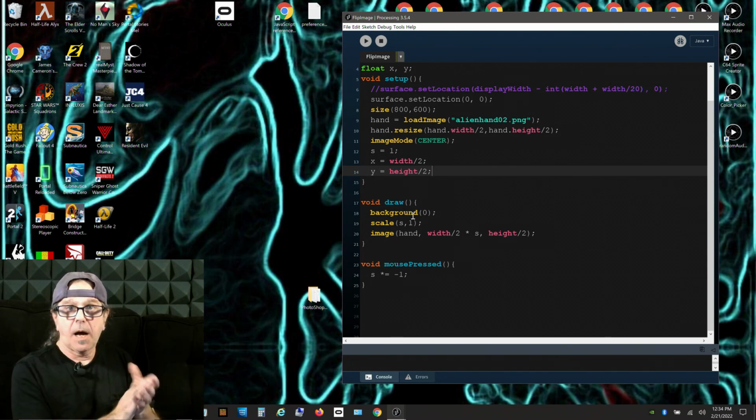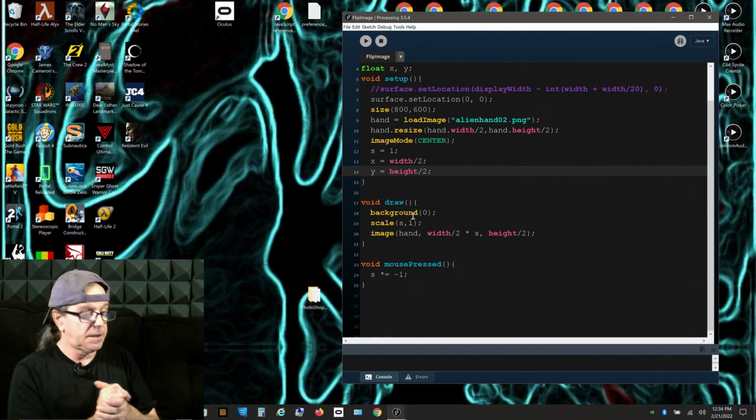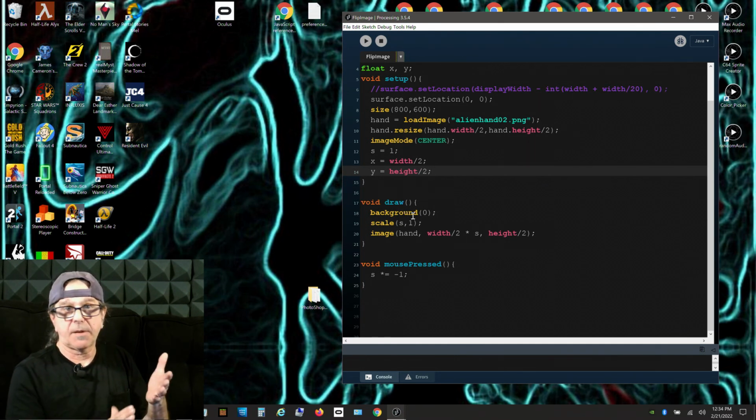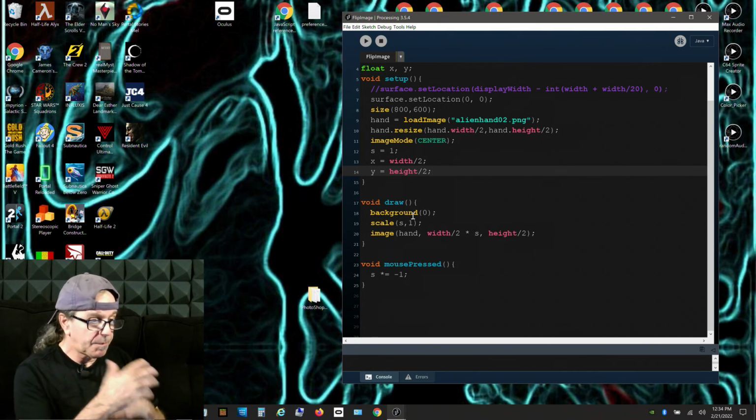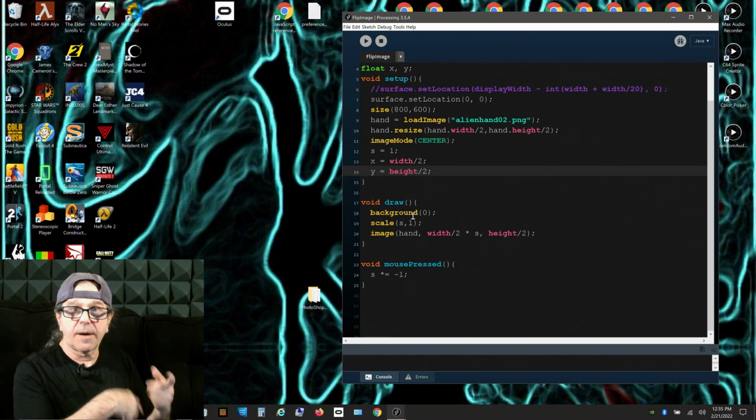And then you can look at it like Photoshop layers. It's first thing black background, then you put a layer, scale, and then the next layer is the image. Round and round and round it goes.